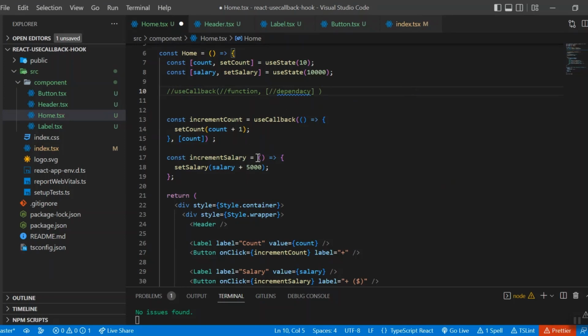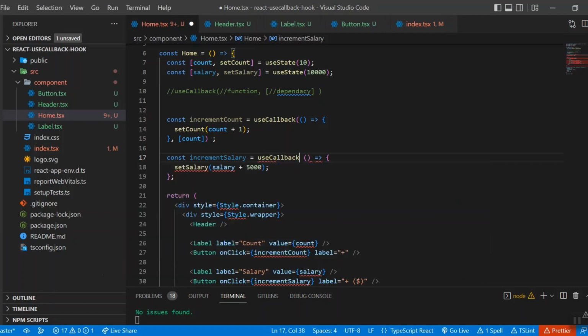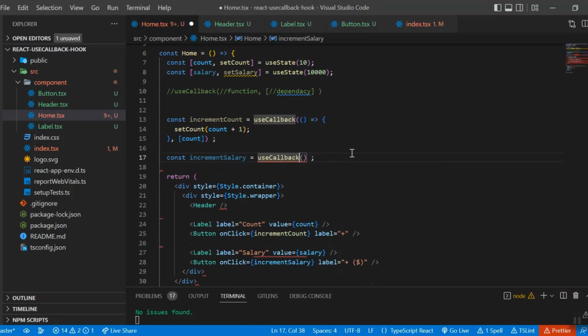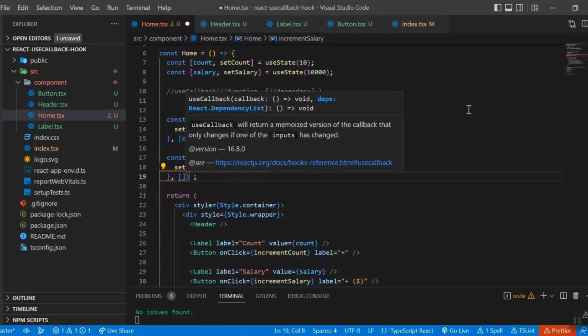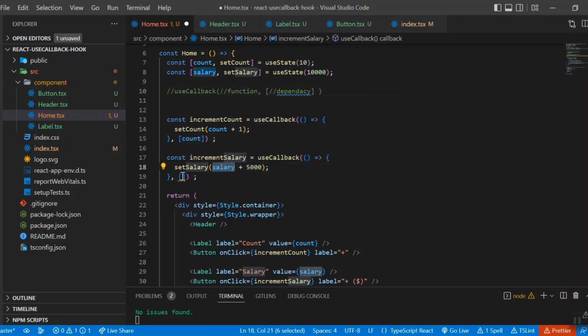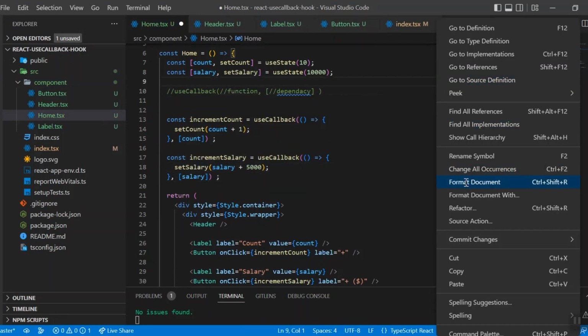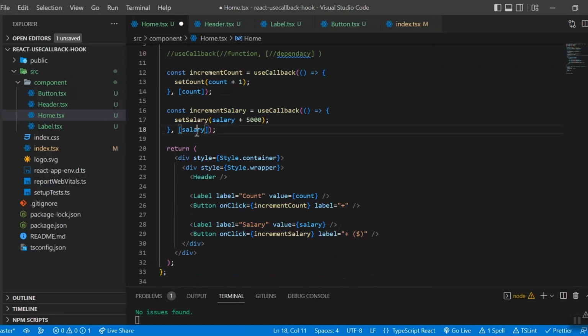Now I am writing the same for increment salary as well. useCallback, and the second parameter will be the dependency. What is the dependency? Salary. So whenever the salary is updated, useCallback returns the memoized callback function.